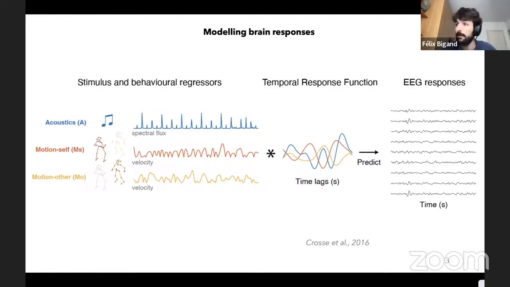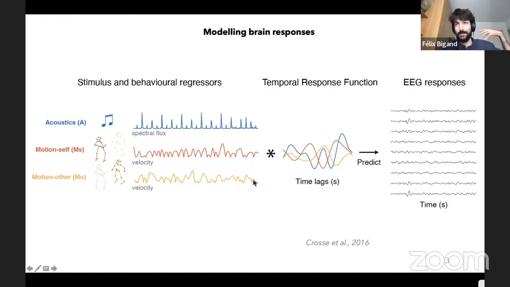And so in acoustics, in the field, it has been used now quite a lot. It's been shown to work very well to estimate auditory responses to speech, music. But with movements, it's been way less used. And so it made us face a very simple question, which is first, what feature can we use? What variable can we use as a regressor?